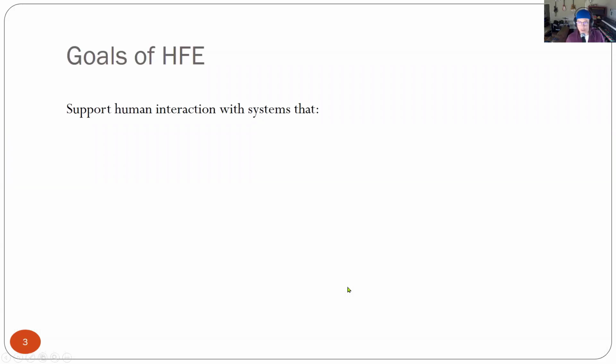So, some of the goals of human factors in ergonomics, as we're pretty consistently talking about from that systems perspective, is we want to support the interactions of the humans and other things in the system. So human to human interaction, human technology interaction, human, whatever. And what we ultimately are hoping that applications of these principles and methods will do is enhance the performance of the system. This might be more productivity.